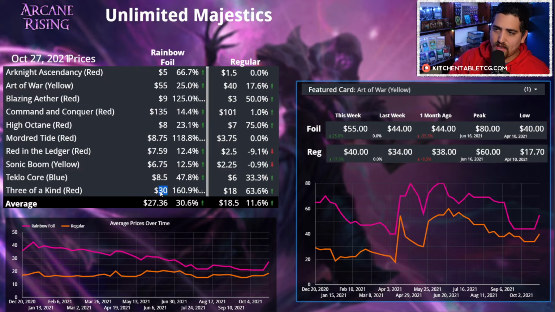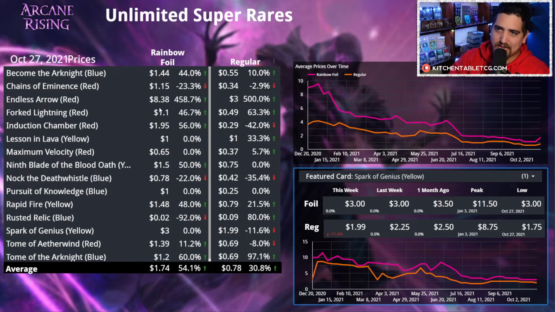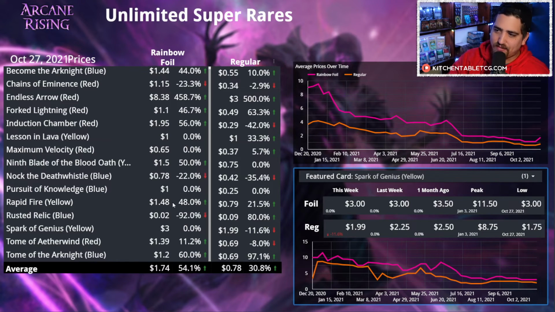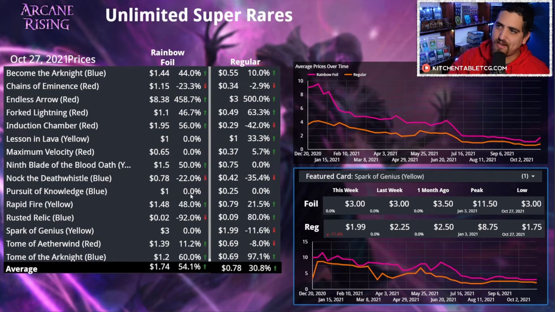3 of a Kind up 160% to $30 for the Rainbow Foil. Even in the super rares, you're seeing Endless Arrow up 500% to $3 and up 500% to $8 for the Rainbow Foil. A lot of specking going on, a lot of interaction with the cards happening, up 30% and 54% across the board. I love it. It's a lot of fun to talk about.